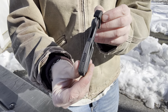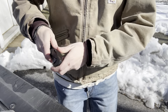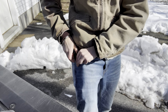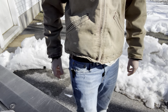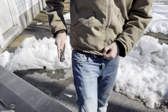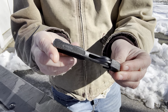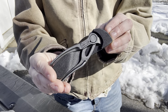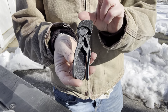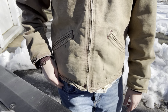But it's just a little lightweight plastic holder so that they don't open up in your pocket, and it does have a pocket clip. So if I didn't have my pry bar, I could clip this like that if I wanted. But I just throw them down in the pocket because my pry bar rides right there. But it's just a completely lightweight way to keep them closed in your pocket, and I actually really like this. I'll be doing a review on these products at some point, but I'm still testing them. What else do we have?